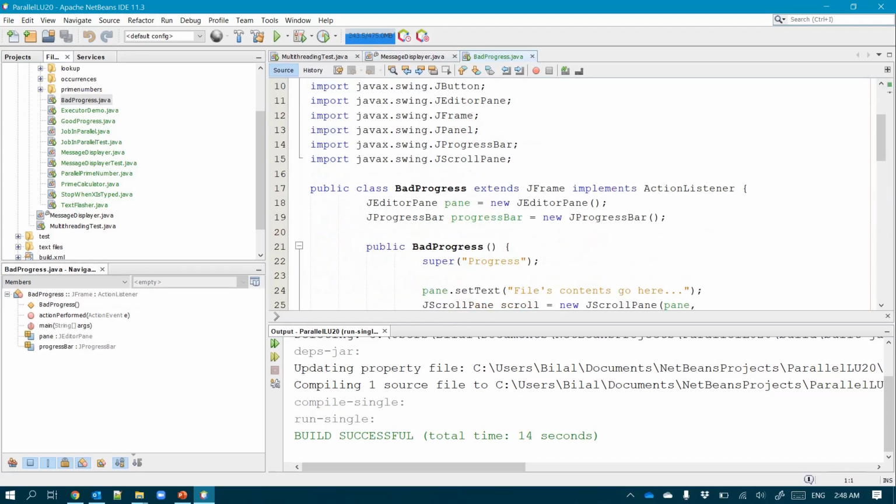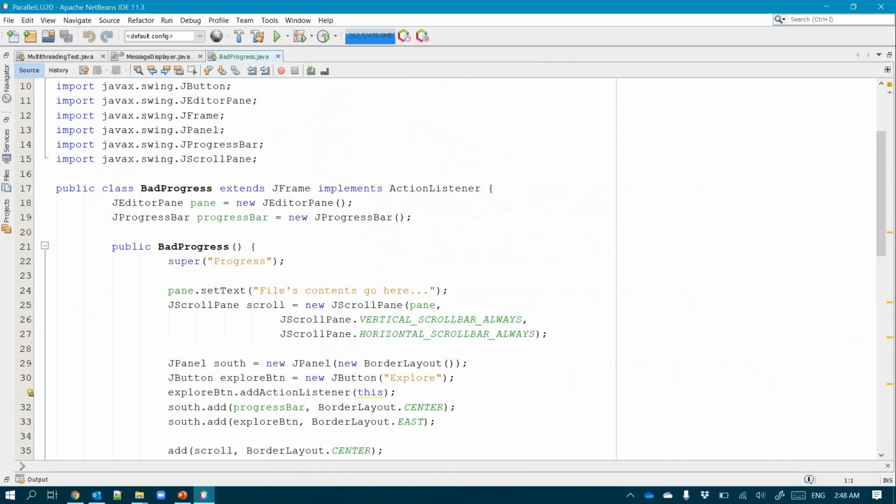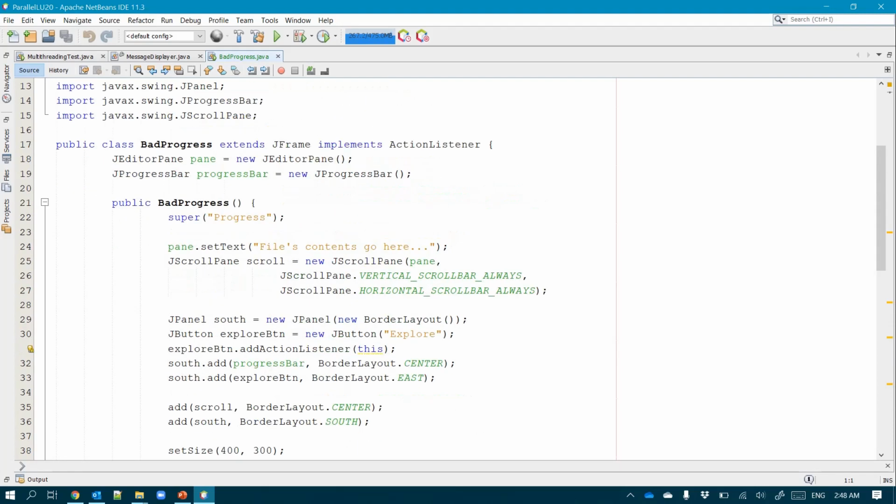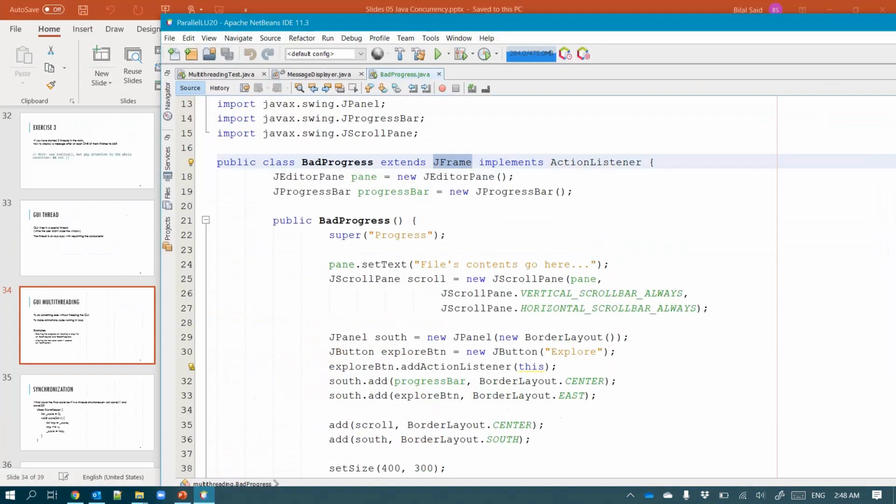I don't know if you are familiar with Java Swing. Maybe you learned Java FX, but it's the same spirit. So what's going on here is an initialization of a certain JFrame, which is an equivalent of a window, like this window here for NetBeans.